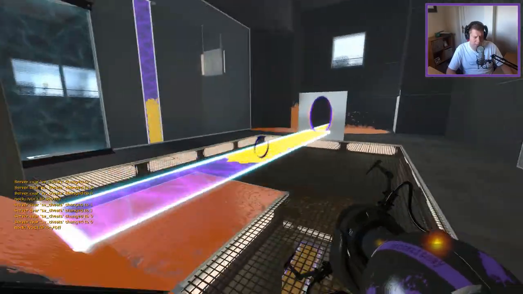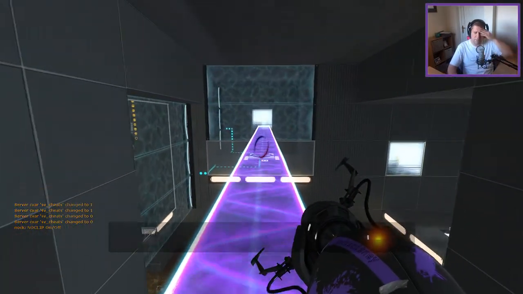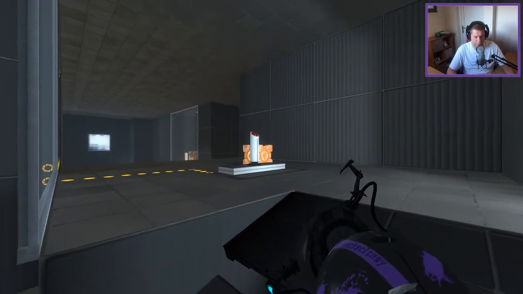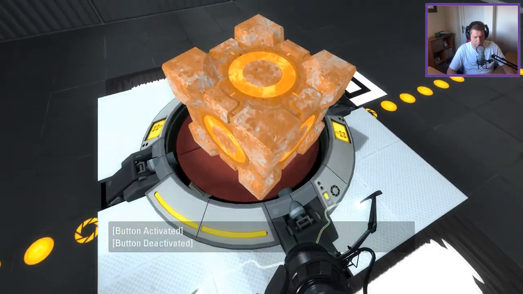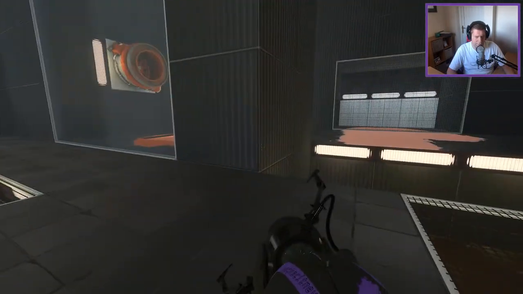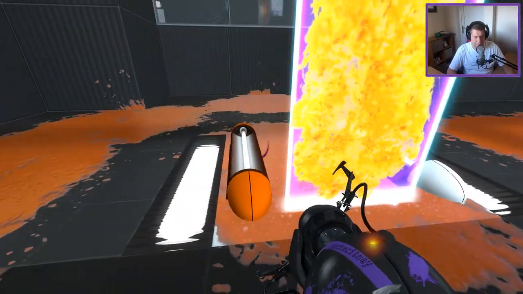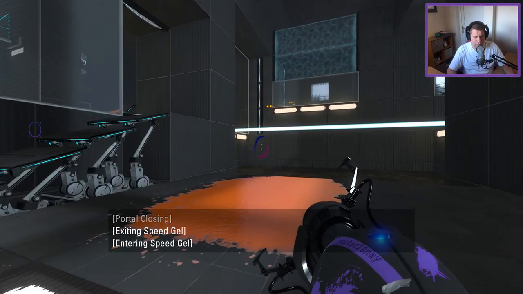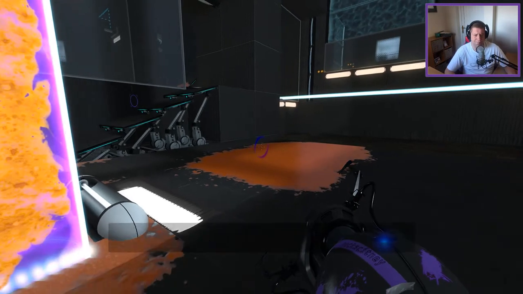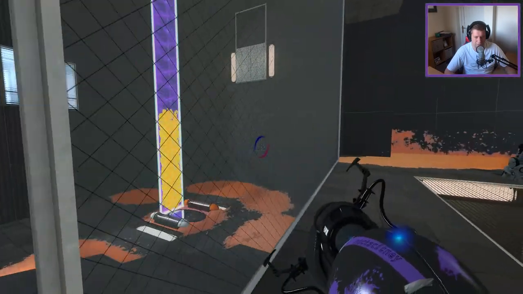Alright, well, cube's up there. That's one thing. So now I can go around here. There you go. But I'm gonna want to do all of that again. So I'm gonna need to walk over here. Unless I've got enough here. I might have enough here actually to do that.